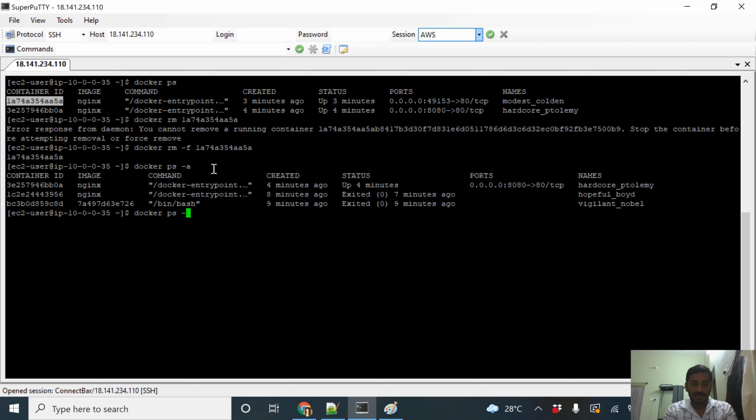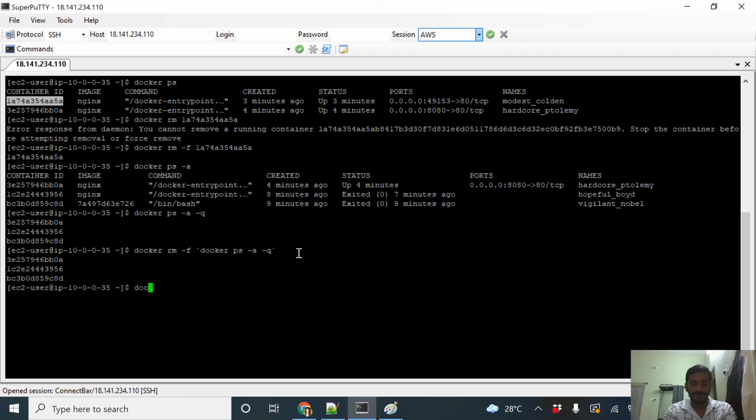If you give docker ps -a -q, it will give you the container IDs. You need to pass these IDs to the docker rm command like this. So this command will give you the output of container IDs, and this will be supplied to the docker rm command. Now all the containers will be removed.